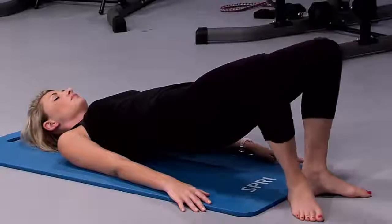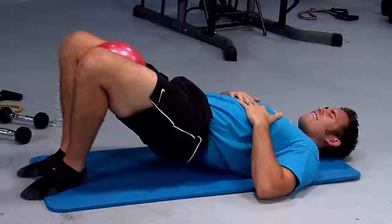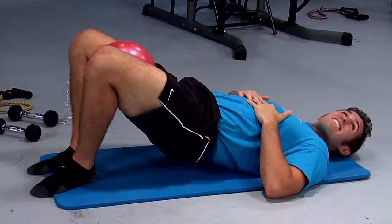Just give me 4 more, as hard as you can. 3, 2, 1. Hold at the top. We're gonna add a lift. Here we go. Squeeze and lift.